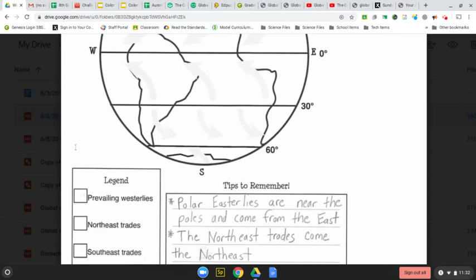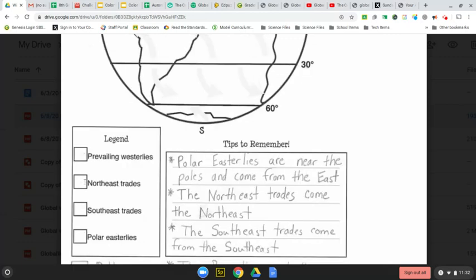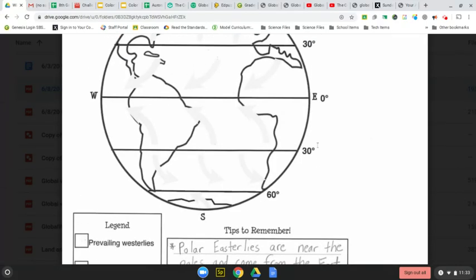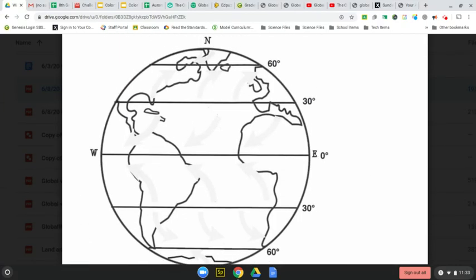You're going to do the same thing with the northeast trades, the southeast trades, polar easterlies. I also want you to identify the doldrum area. Try to do the whole thing the best you can, and both of the horse latitude areas. If you need any help, remember, pick a color for each of these. Yes, they should each be a different color. So you're going to have 6 different colors on your diagram. I gave you some tips over here for each of them. And then you can also go back to the video or the textbook diagram. So this should be all nice and colorful when you're done.